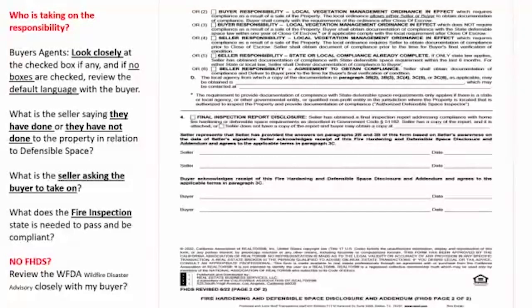Number one is in a local vegetation management ordinance, which requires it as a result of sale. So we're talking point of sale areas, like, I don't know if there's any out over here, El Dorado County. If you take a listing in El Dorado Hills, Placerville, Cameron Park, all of that El Dorado County, they just voted in to be a point of sale. And their time frame is 180 days, not a year. So that's why it's telling you right there, you're letting the buyer know, hey, you're buying and I want to pass you the responsibility in a local vegetation ordinance area, but there's a lesser requirement here because it states right there that you have to do it after close of escrow. And then they're going to find out what that is in El Dorado County.